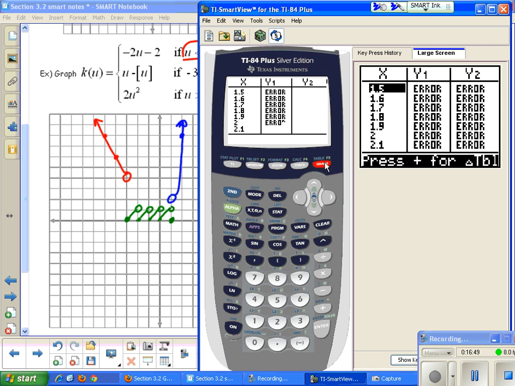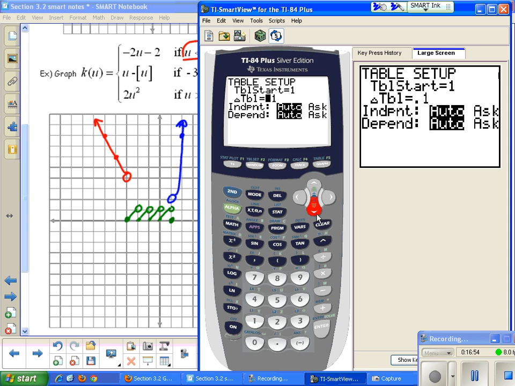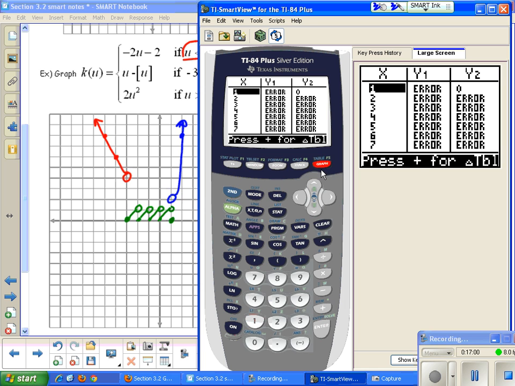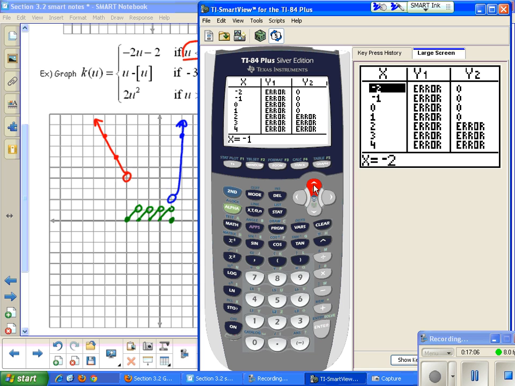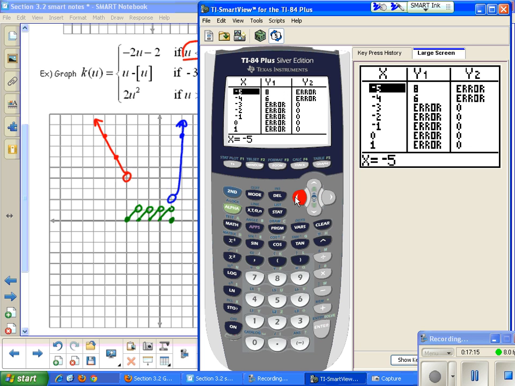You can also go to your table, and for my table, I'm going to put in 1, and I'm going to change my table back to just 1. So second graph. And notice that for this, if I go to -1, the first one shows up. I can also scroll over with my right arrow if I wanted to see what's happening on y3. So notice that you can do that, which is pretty cool. And then here it gives you 0 for all your answers because remember I still have stuff in between -3 and -2, which is all this that we did. It just doesn't show up because we're only looking at our integers right now.